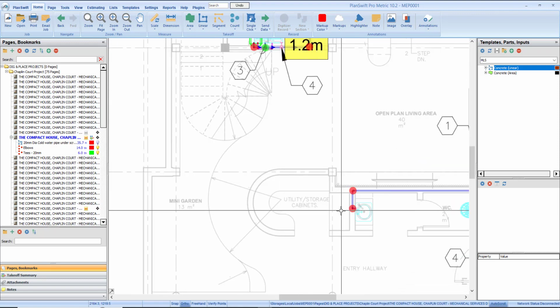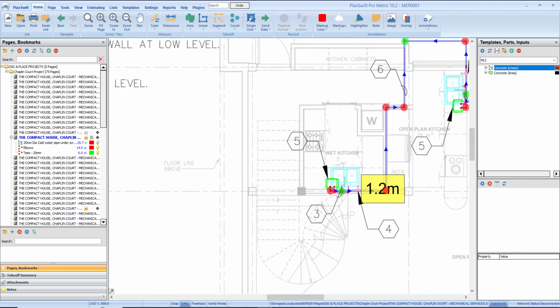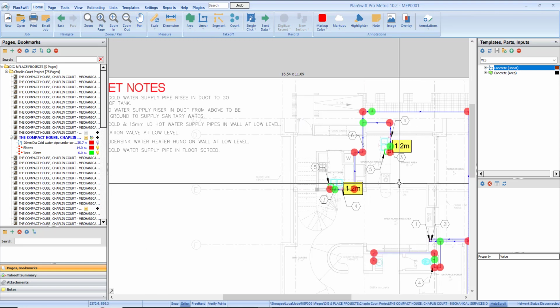If you zoom in on this particular place, you will see that there's another pipe which is going to this same sink, and that should be for our hot water. Of course, our hot water is a 15 mm diameter pipe, even though we've assumed that we're using the same size of pipe. So it also has that elbow here, and around this part is going to have an elbow. So you can count all of that, and that's how you take measurement for your fittings, and you can go ahead and describe.